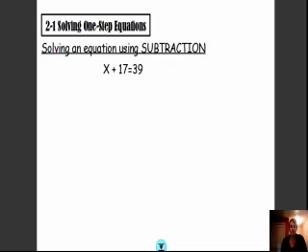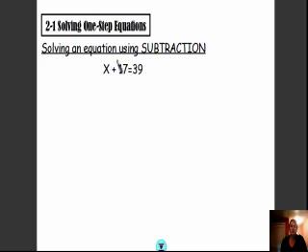So let's take a look at our first example. Here we're solving an equation using subtraction. If you notice, you have x plus 17, so there's addition going on here, and that's equal to 39. Now, one of the things that you want to do anytime you're solving an equation is isolate the variable. So you want to get this variable x with a coefficient of 1. The number out front should be a 1. Remember, we don't really write a 1 when we have just one x, but it's understood that it's there. So that's already done here. You already have a coefficient of 1 for your variable.